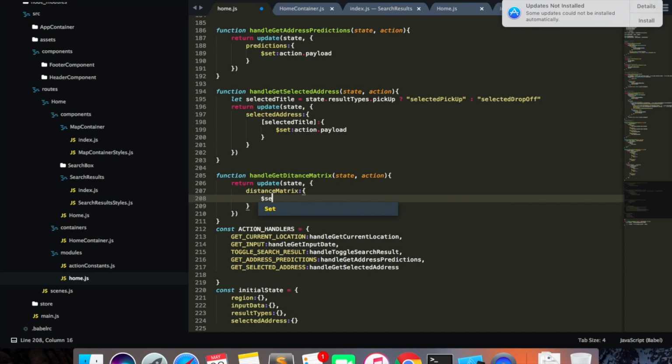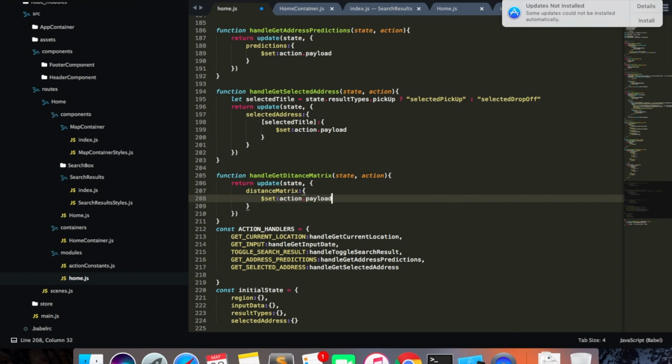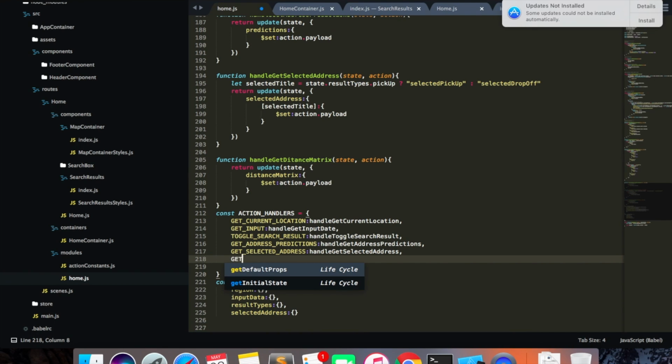And I'll just set it as action dot payload. Okay. So get distance metrics. I'm going to assign it to this handler and save.